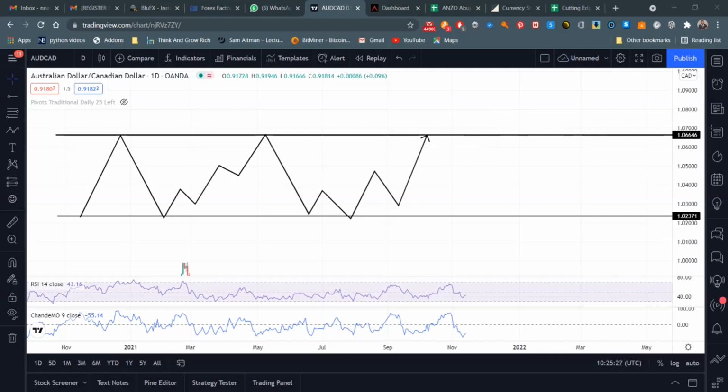Now, market structure, is there anybody here that doesn't understand what I mean by market structure? Well, market structure is such that in an uptrend, price will continue to make higher highs and higher lows, right? You could see how the next high is higher than the previous high, and the next low is higher than the previous low. So this is market structure for a bullish trend, for an uptrend. Now, in a downtrend, you'll find that price is making lower lows and lower highs. So the structure is also different, but it's quite clear. Price will be making lower lows and lower highs.